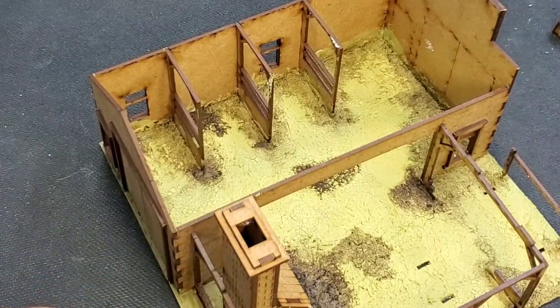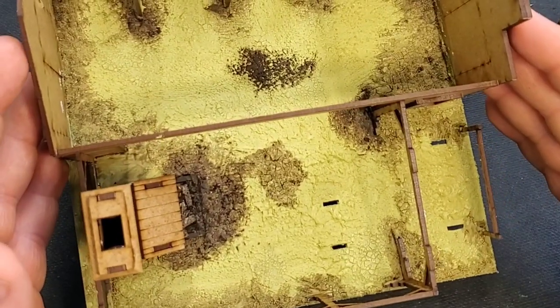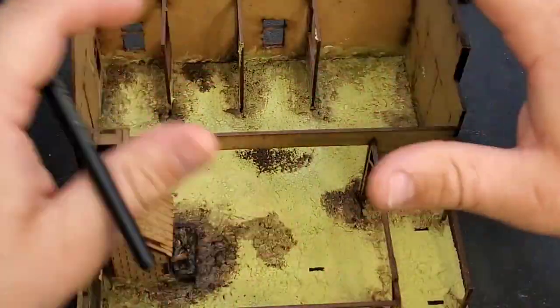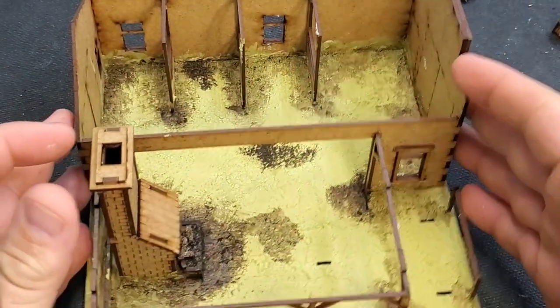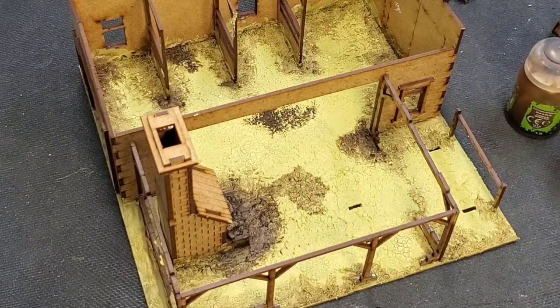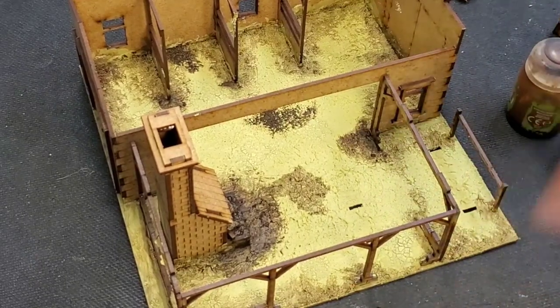But because this is ground, and ground is uneven, it's very, very different in colors and stuff like that, we're just going to put them in random spots till we got just about everything covered with our mid-tones of Sepia, Reikland Flesh Shade, and Mid-Brown. And I'm gonna probably start with the darkest one of them all, that would be the Mid-Brown, and work my way up to Reikland Flesh Shade.